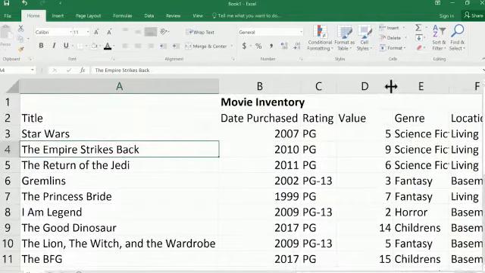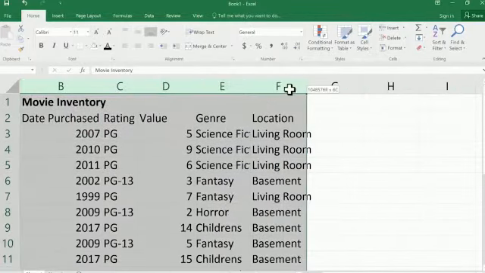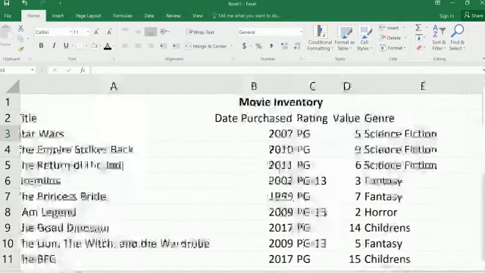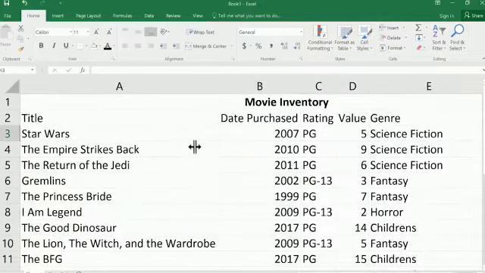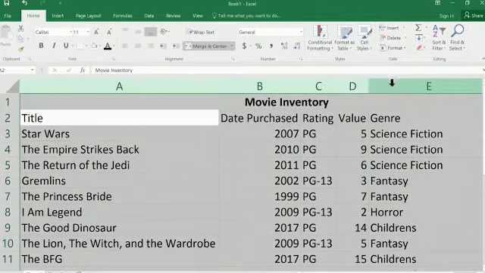Let me show you another magic that is a little bit of a time saver. Instead of double clicking between every single column, look what I could do. Click and drag on the column letters all the way across to the end of my data. Then double click in between any two columns and notice now it automatically resizes every column. It is now perfectly sized. If I browse left, you'll see that everything is now okay. This makes your data look very nice, doesn't it? So you see it's now easier for you to understand.